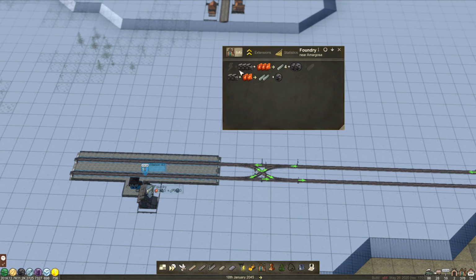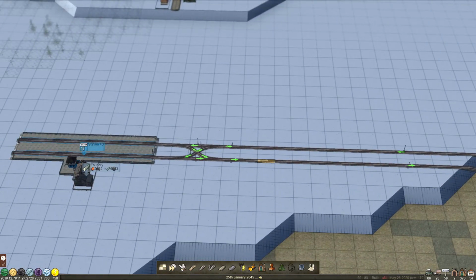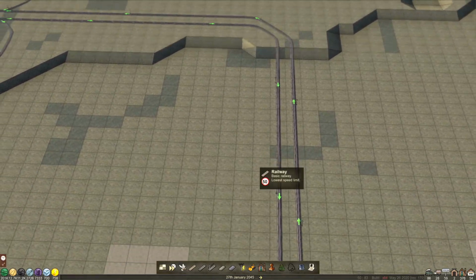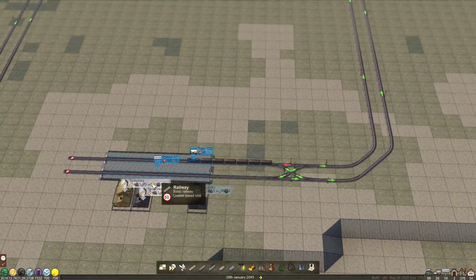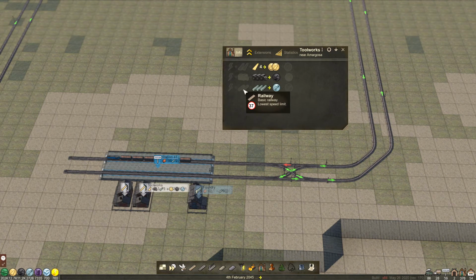So we're going to do that. We're going to use that one, get more iron ore and coal there. And also we have these two tool works right next to each other, which is really cool, actually. Strange, but cool. And it also looks like we can electrify these guys.